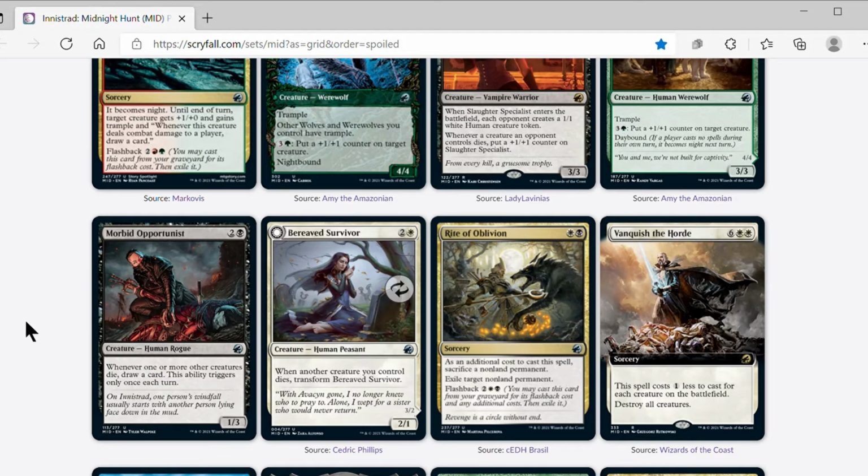Next card is Morbid Opportunist. It's a human rogue that costs 2 and a black for a 1/3. Whenever one or more creatures die, draw a card. This ability triggers only once each turn.